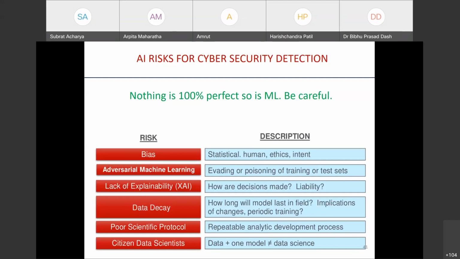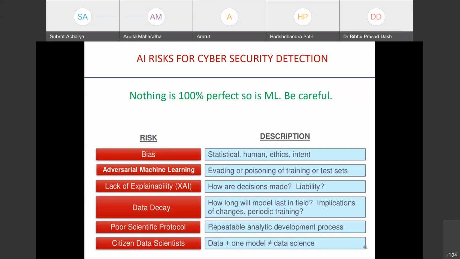So what are the risks classified as? The first one is called bias. Bias is about human nature, all those types of intents will be there. Sometimes there will be a proper intent and sometimes there will be no intent. For those types of actions, how to differentiate whether any kind of intent we can call a bias. So there will always be interpretation.